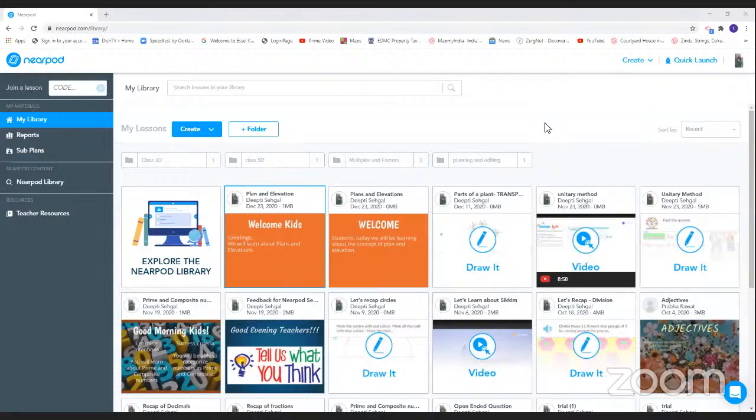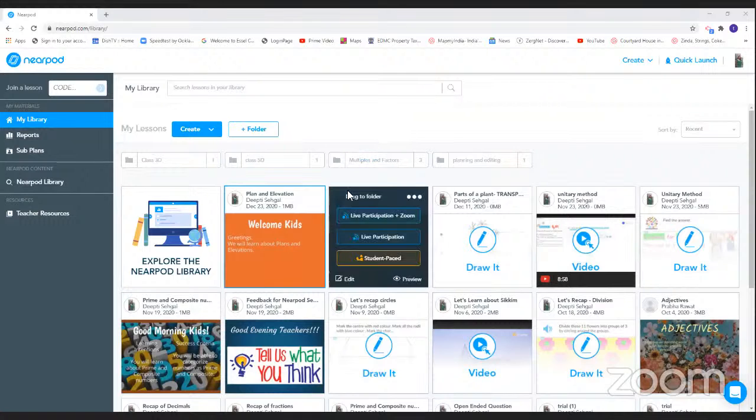So if anyone has any questions, any difficulties or doubts that need to be cleared about the Nearpod basics, in terms of creating slides, editing slides, saving slides. And I think Deepti ma'am, the last step we have to show them is sharing the lesson with students, right? Yes. So if you have any questions up to now, please type in the chat box so we can address them. In the meanwhile, Deepti ma'am, if you can just show how to share the Nearpod lesson with students. By that time, if any teacher has any doubts, she or he can write it in the chat box.